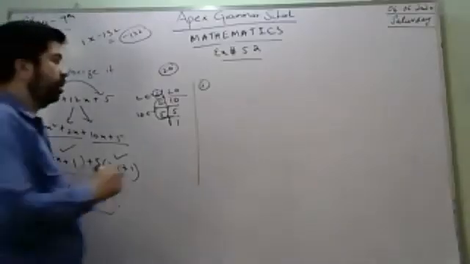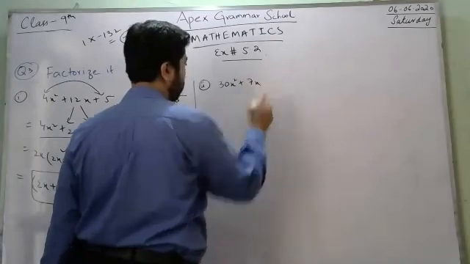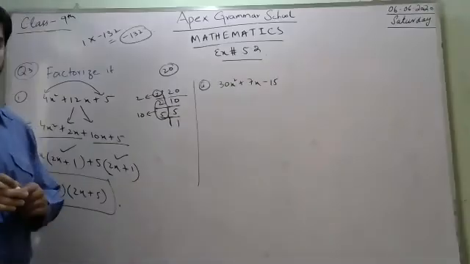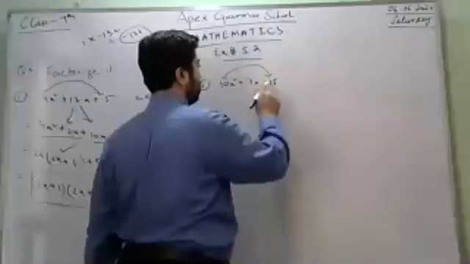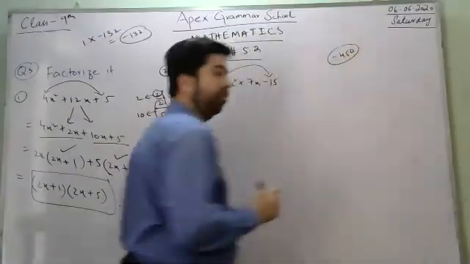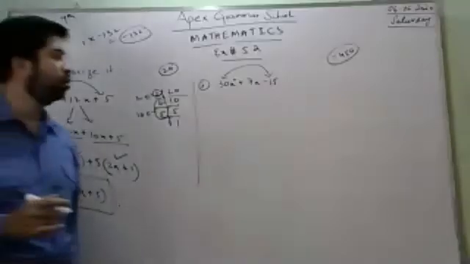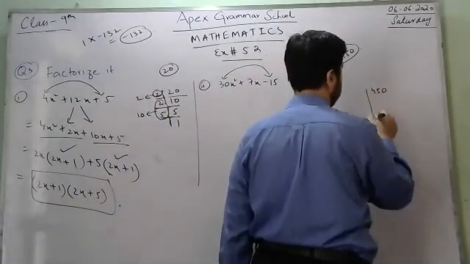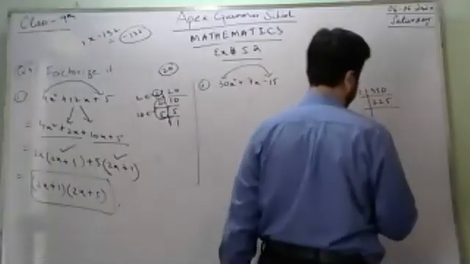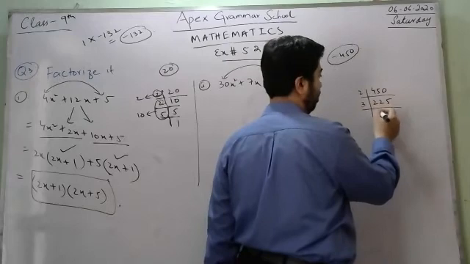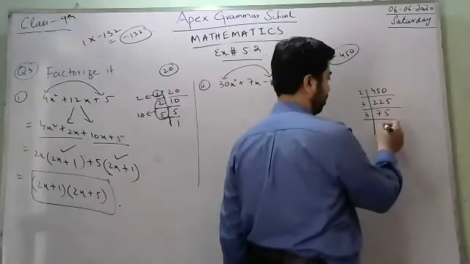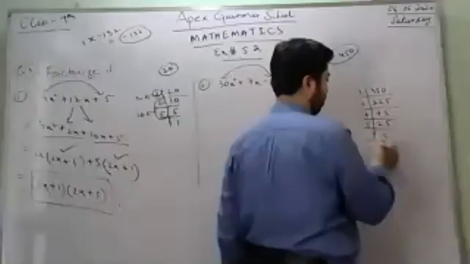Part 2 is 30x square plus 7x minus 15. Now 30 is going to multiply with this negative 15. It will give minus 450. I mean to say, for multiplication we require the answer negative 450. So after taking LCM, 2 2s are 4, 2 2s are 4, 2 5s are 10. And then 3 7s are 21, 3 5s are 15. Again from 3, 3 2s are 6, 3 5s are 15, then 5 5s are 25, then 5 1s are 5.